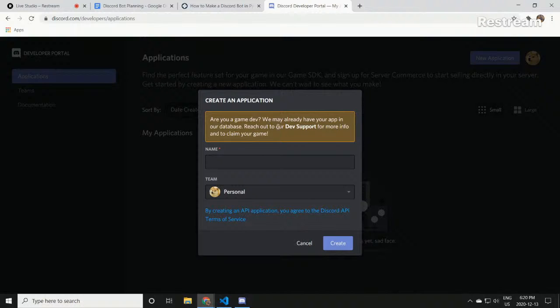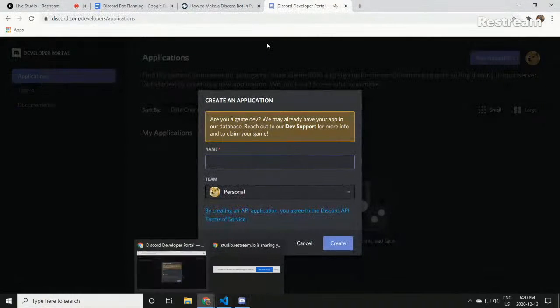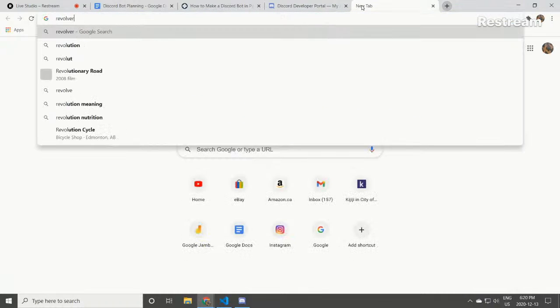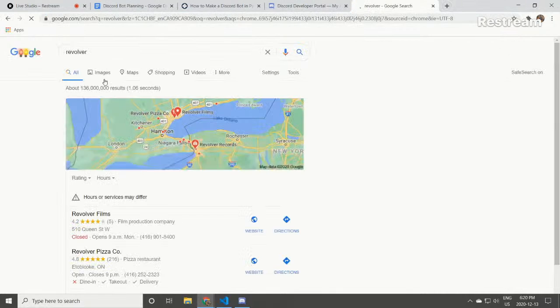Are you a game dev? I am not. Oh yeah, I forgot to tell you guys, what I'm making is a Russian roulette bot. I hope everyone knows how Russian roulette works, but it is basically a gun, a revolver.